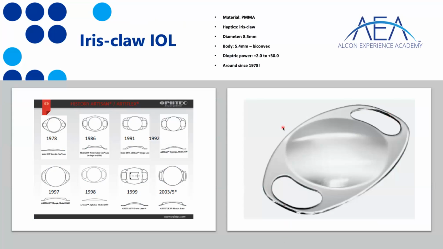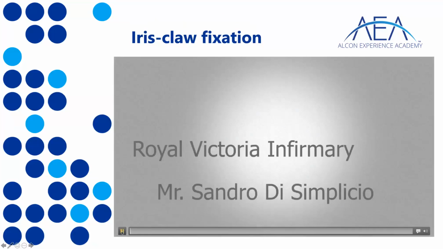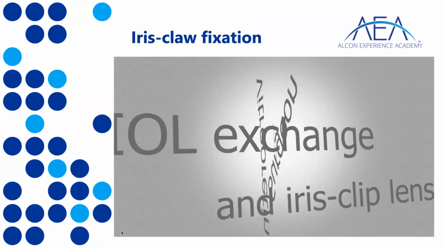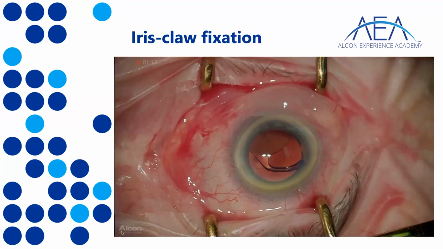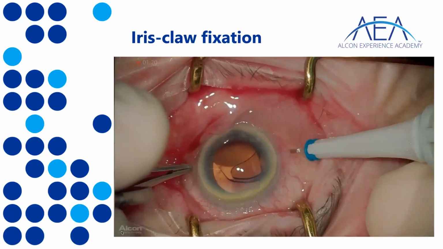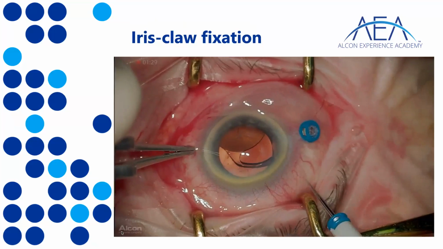I'll show you a video, if I can. This is one of mine done with Ingenuity. I would like you to pay attention to the quality of the images with the Ingenuity as well. So this starts with, of course, some trocars, because you have to do a vitrectomy. This is a patient who has a dislocated IOL.